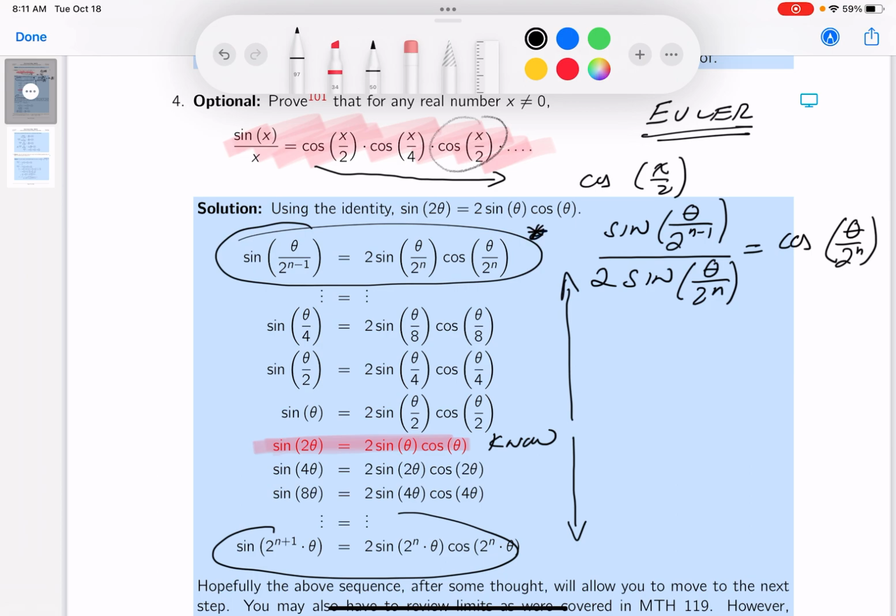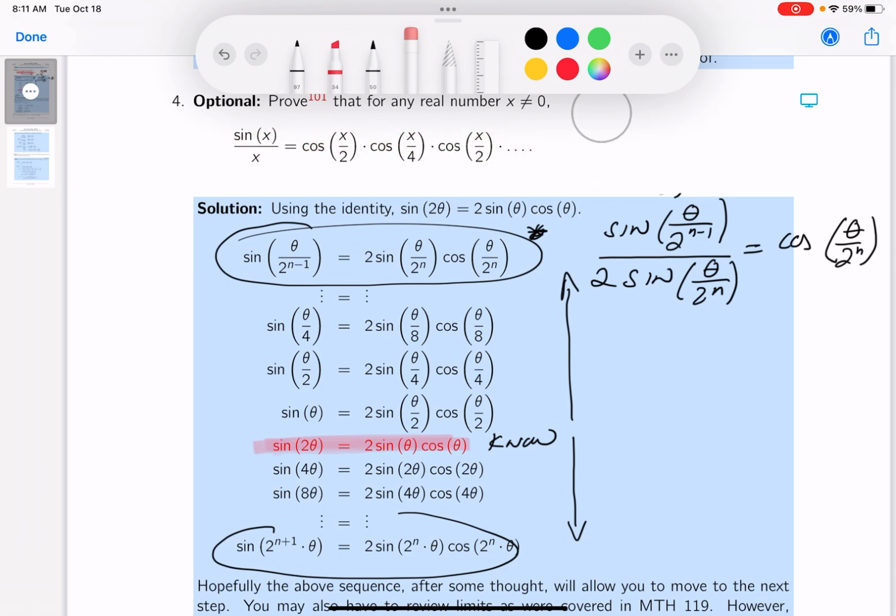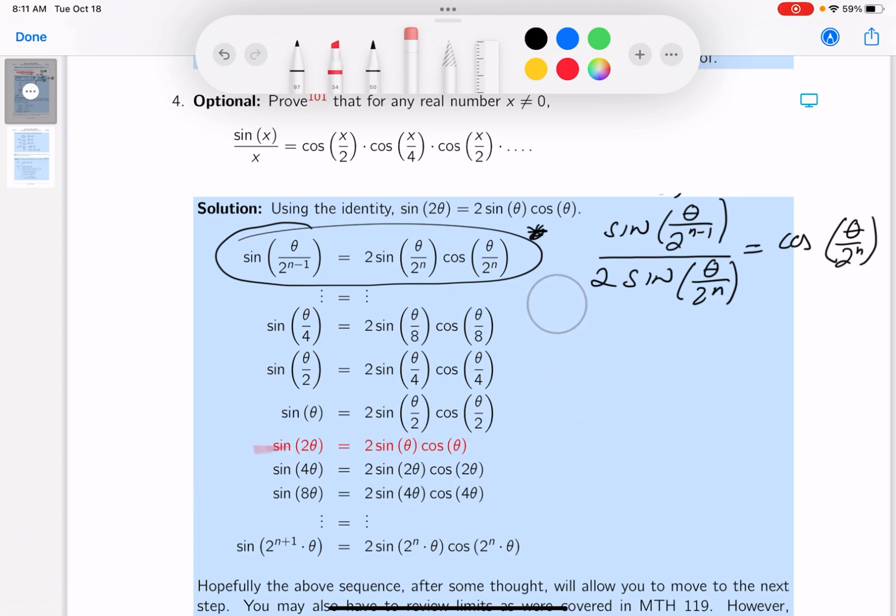So this is an important relationship. Let me start erasing some of the distractions over here. I do want to emphasize there's an error again. Again, that error is going to be corrected. This should read as cosine x over 8. And you should realize the next one will be cosine x over 16. And this just goes on forever.